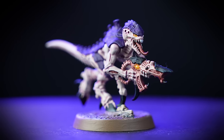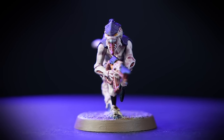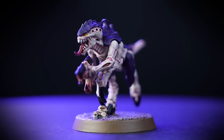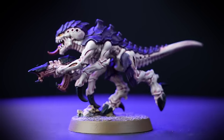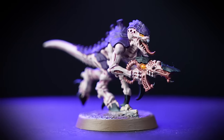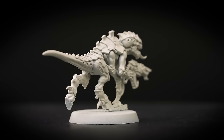This month's free miniature of the month is none other than an insatiable termagant. Scuttling predators that attack in huge swarms, termagants overcome their prey with a hail of firepower. We'll be using just 10 paints to get this miniature ready to devour biomass on the tabletop in no time.